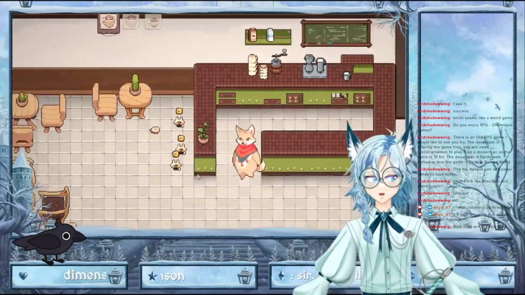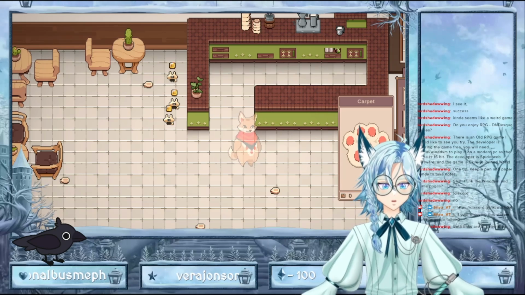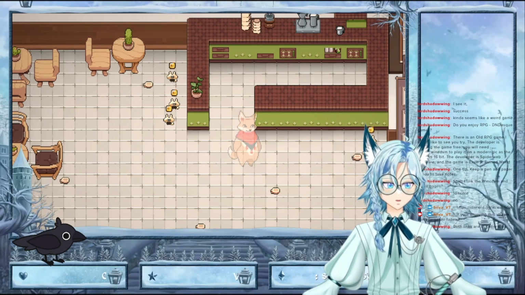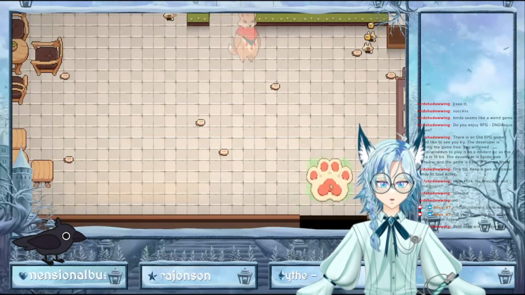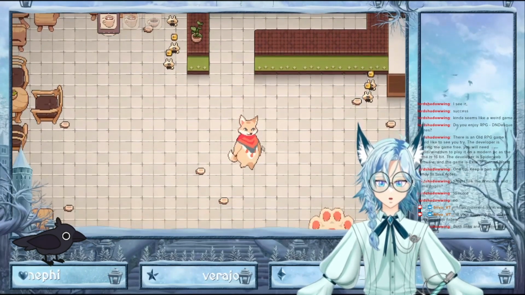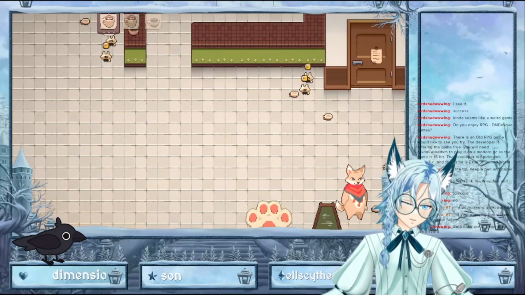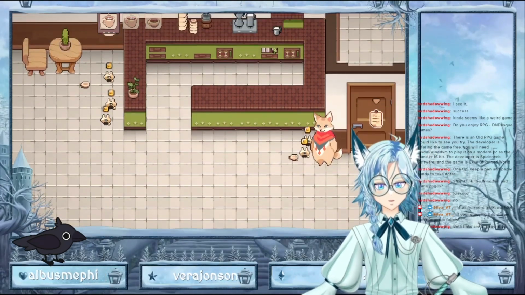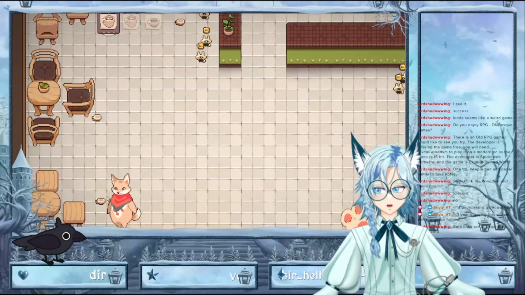Want to at least put down the coffee. I mean the carpet, even if it doesn't save. Clean up my shop before I leave, even though it doesn't save. You know, I find this game absolutely adorable and I love it, and I can't wait for it to come out.